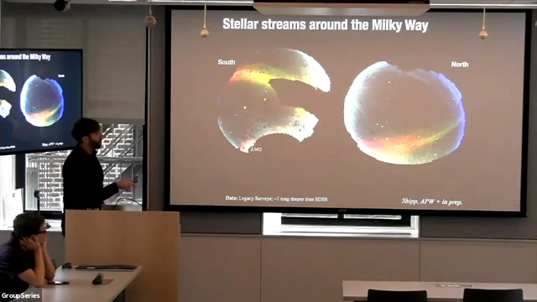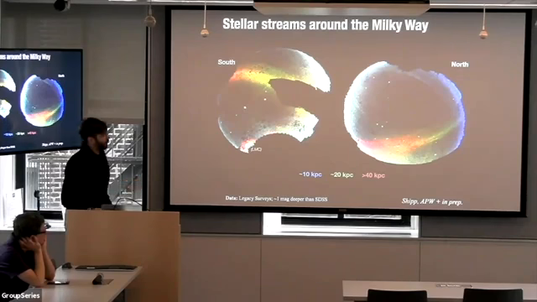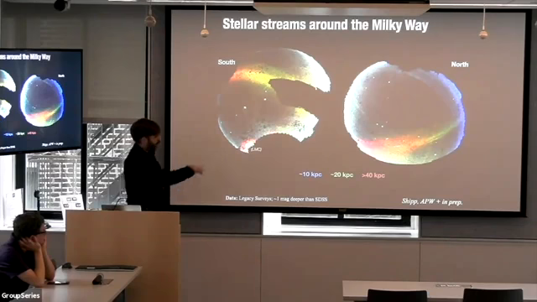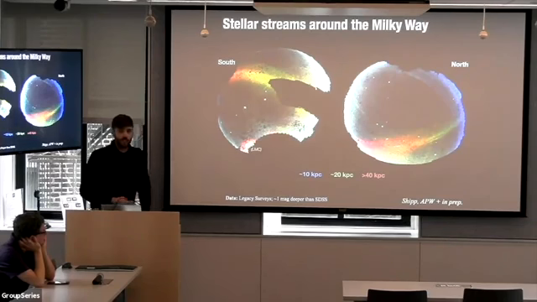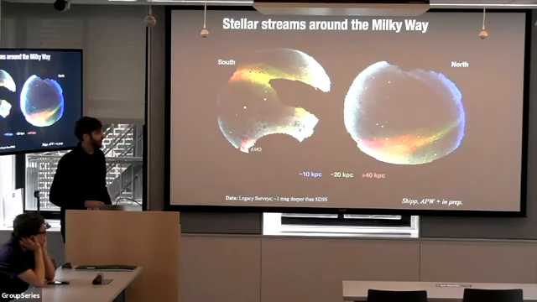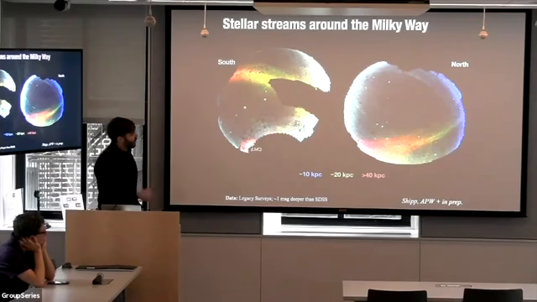So here's a map of the Milky Way halo. I'm showing here blue things are things that are closer, green things are sort of intermediate distances, red are much farther away. This is some recent work that I've been doing with a grad student at Chicago who was actually visiting here last week, Nora Shipp. So there's lots of interesting substructure here.